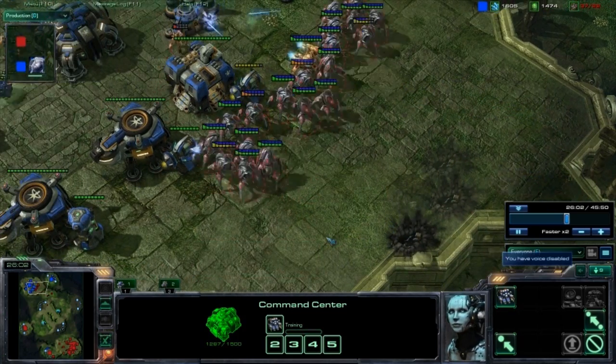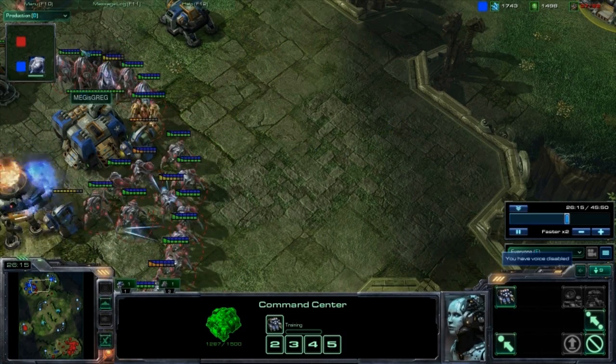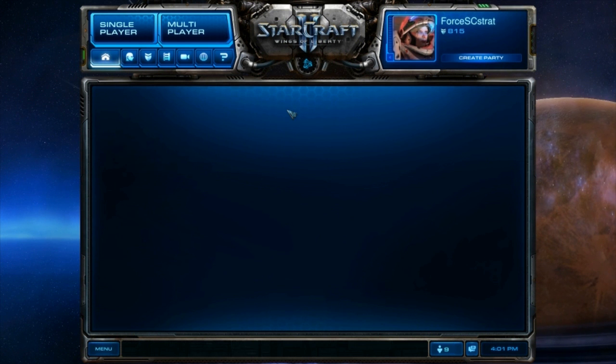So if you're having issues with your game, I suggest spending some time and just using that replay function, going over your games after you play them. Games you lose, games you win. Go over, look at it, break it down, and figure out what you could have done differently, the areas that you messed up.